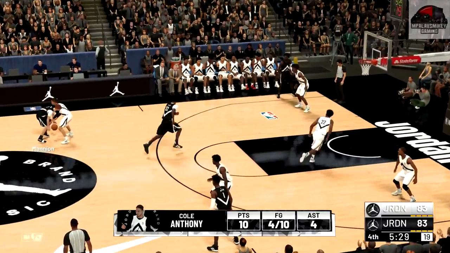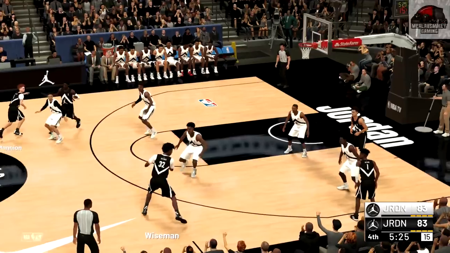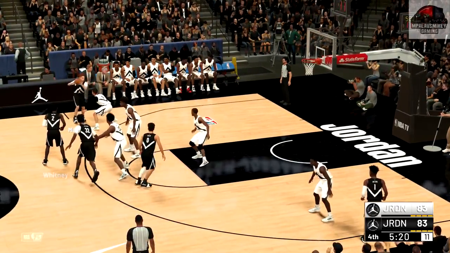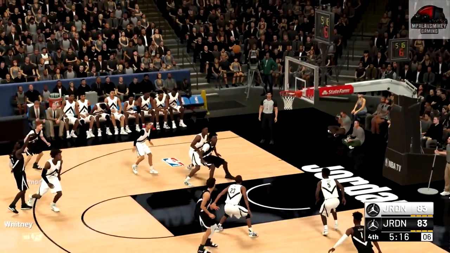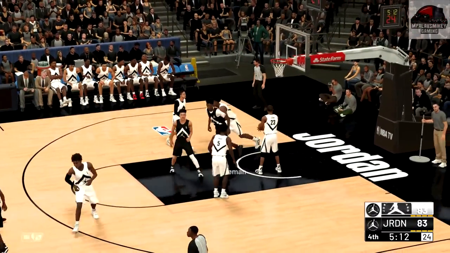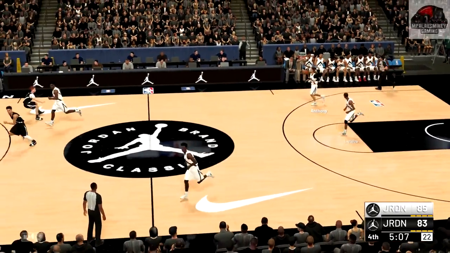Here's Red Hot. Pass to Jay. Here's Red Hot. Whitney with it. Here's Red Hot. And there's the pass to Whitney. They get it back. Jay. And he drops in the layup off the glass. A terrific offensive rebounder. Here he is doing it again.